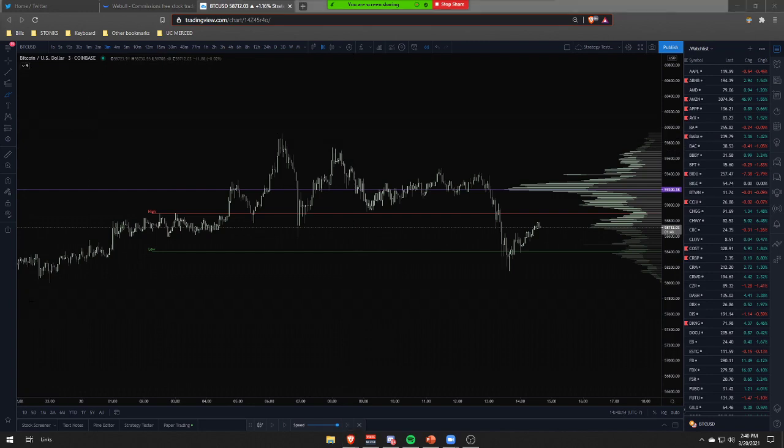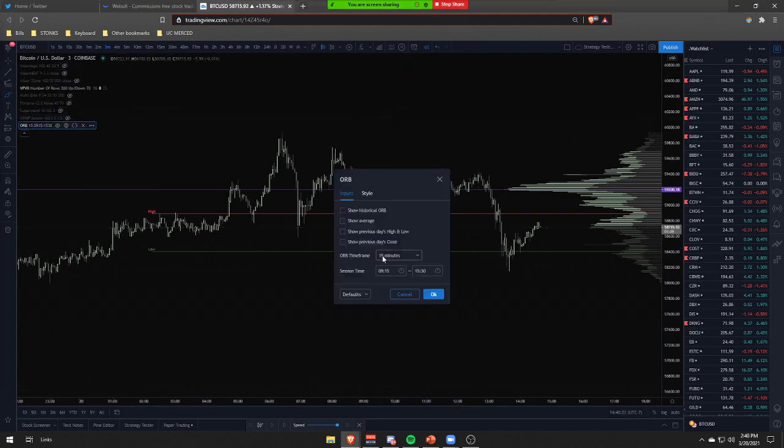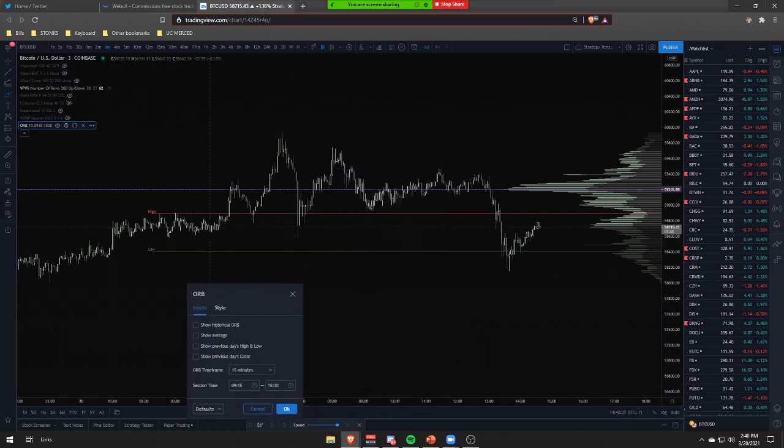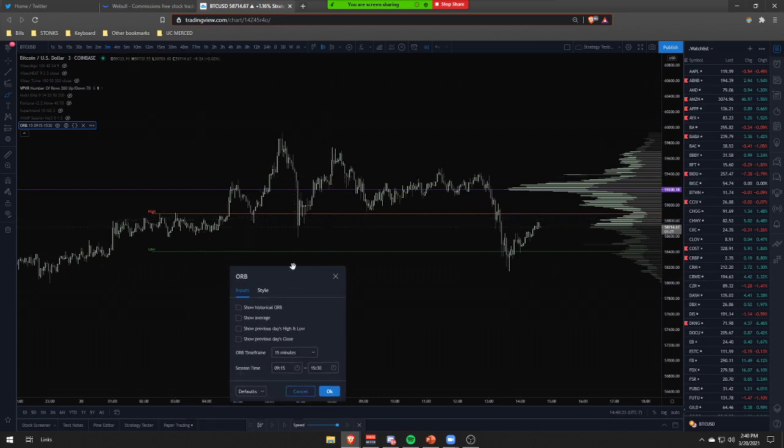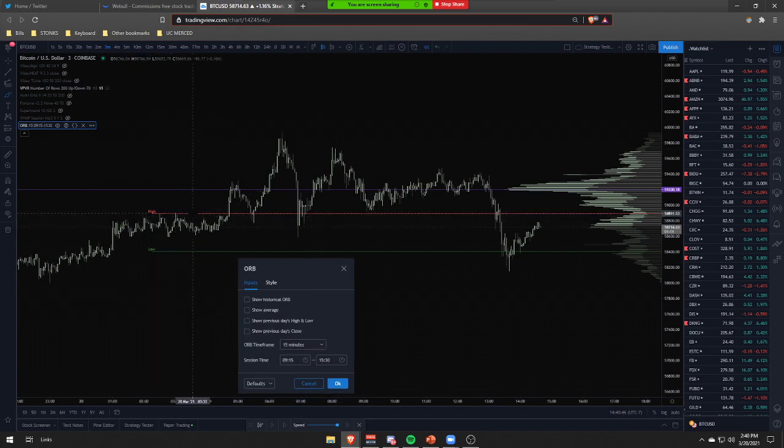It just says high and low for me. It won't work if the ticker's not running. So remember, this ORB strategy has to be on a market open. So we need to find a market that's open. Right now crypto's 24/7, so we're looking at it on crypto. Typically if we were to look at it in the morning on any ticker, we would start seeing lines populate at 9:15, whenever I set this time. You can set it to whatever you want.